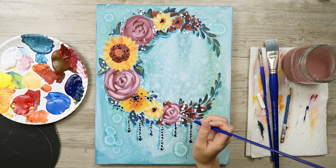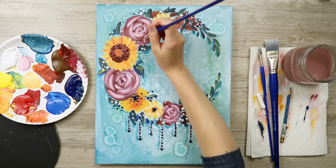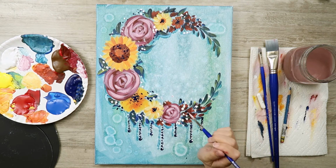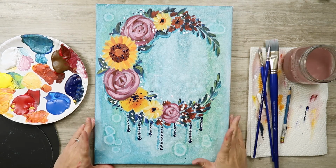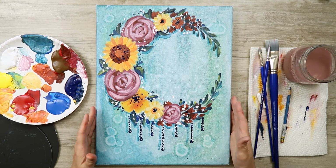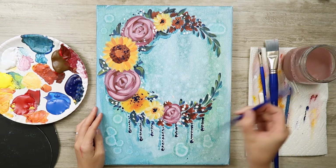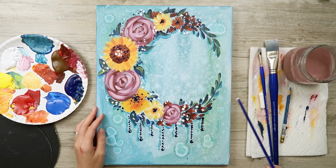I just decided afterwards, I was like, these just need to pop a little bit more. And there's nothing wrong with that. So I just made them pop a little bit. And then I realized we forgot one last thing. We have to add a little white to the center of our large daisy just to help it pop. And there we go.